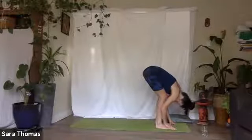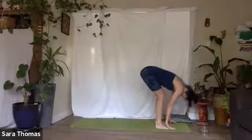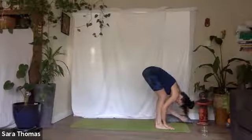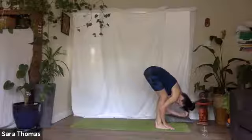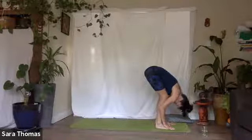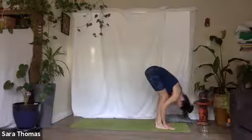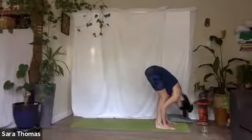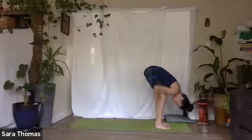In your forward fold, you get this kind of taking your torso onto the legs as much as you can, low belly in, hip points towards each other in the front, back of the neck long, forehead moving towards the shins, top of the head towards the toes. And then over time, the tailbone lifts up. Even just a little tiny bit.